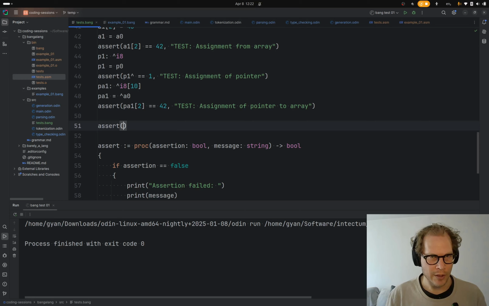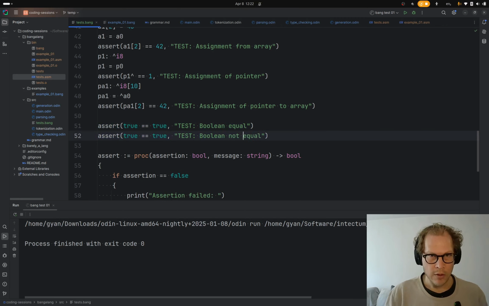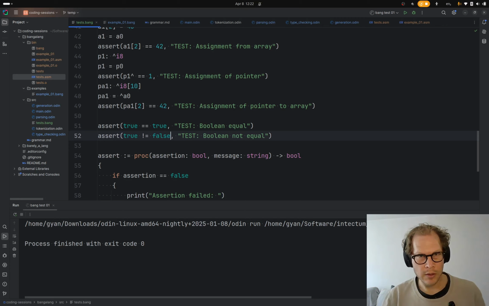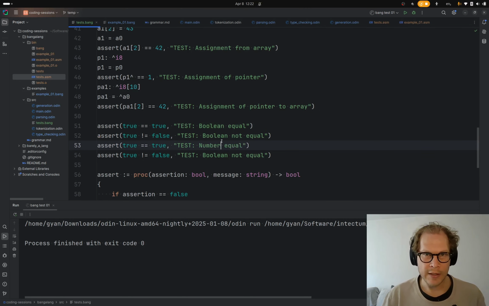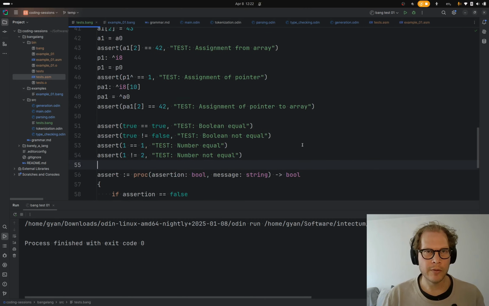So, expressions. Let's start from booleans. So, true equals true. Boolean equal. Boolean not equal, so true does not equal false. Number: 1 equals 1, but 1 does not equal 2.